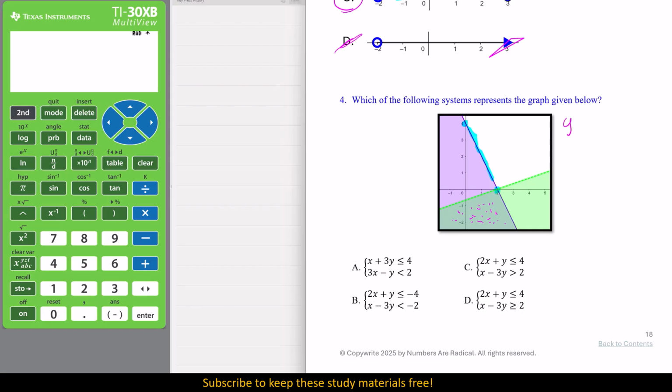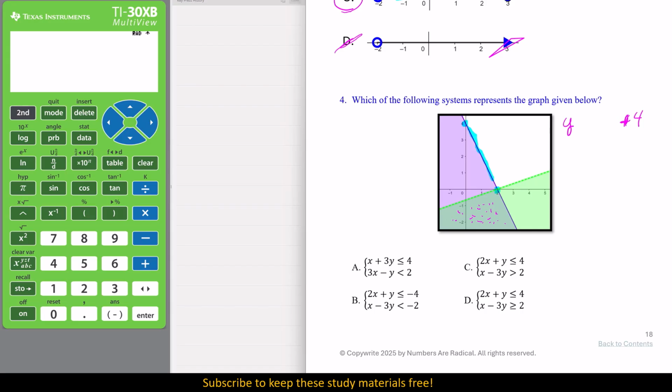So I see y equals, well, I have a b value of plus 4. All right, that looks good. Okay, wait a second. Do we want to equal? I would say we do not. What do we want? Well, the y values are, look at it, they are really below the line. Okay, they all go below. That shaded purple, pink is below.